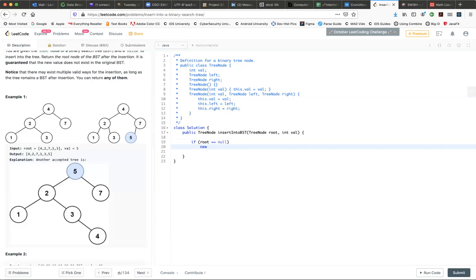Because we are going to recurse here, do some recursion. So we're going to return a new tree node that is going to be the value. Right? Yeah, we need the value.